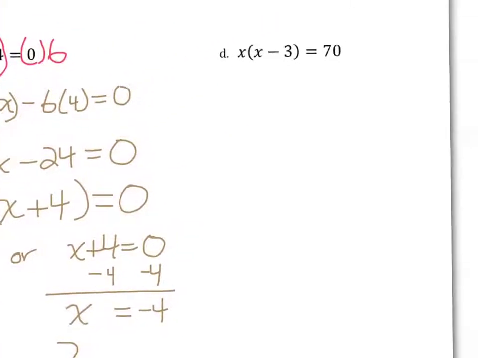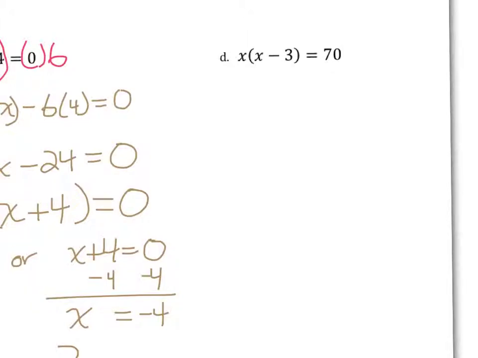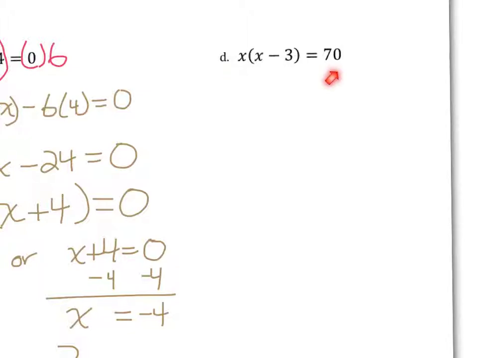One last example involving quadratic equations. Initially, this type of example doesn't look like it's quadratic, but it actually is. If you were to use the distributive property, x times x is x squared and x times 3 is 3x — so you do see that x squared in there. Although it doesn't look quadratic, it still is a quadratic equation and we'll solve it using the same methods. The difference here is that this side already looks factored. But since this side is not zero, I need to distribute and get 0 on one side before I can use the zero factor property.